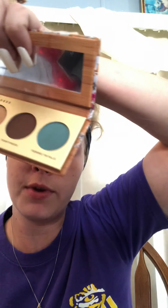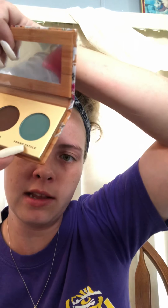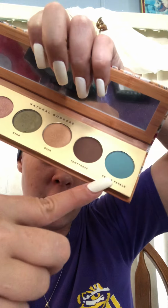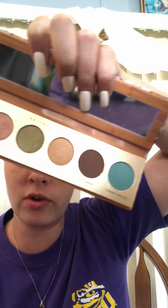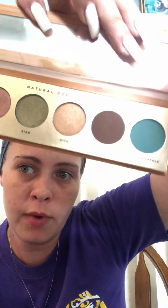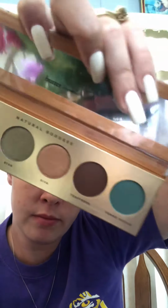That's the color I was most excited about, this green and this little teal color, because I don't have those in any palette yet. I have a lot of these neutral colors because that's pretty much all I've been receiving is neutral palettes, but it's still pretty. And this is Queen. This is like a rose gold color. And then Enchantress is like a brownish. So they are so pretty.